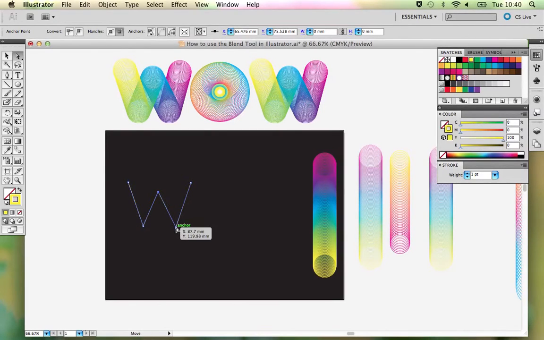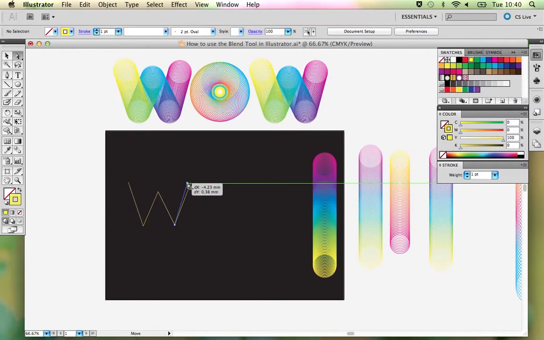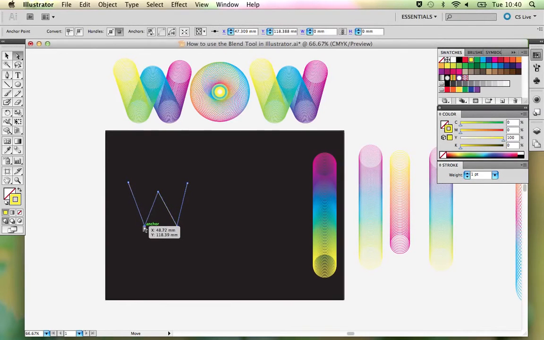Mine's not particularly accurate actually, so there we go, that's all a bit wonky. So you might want to select your white arrow and spend a bit of time trying to make that as accurate as possible, moving the points, etc. There we go, I'm just going to go with that for now.